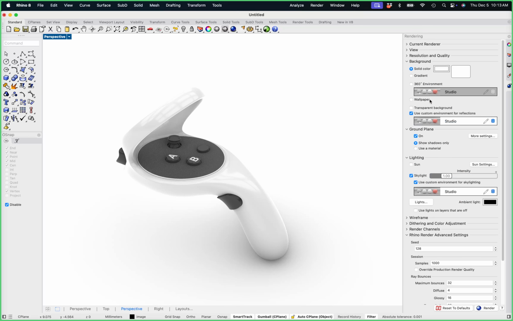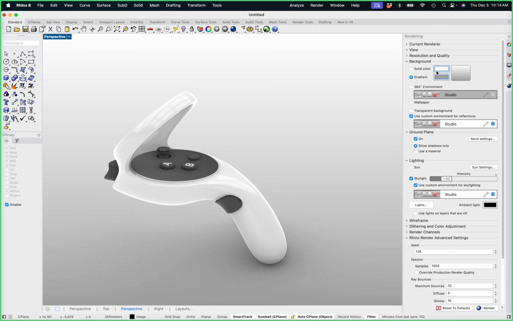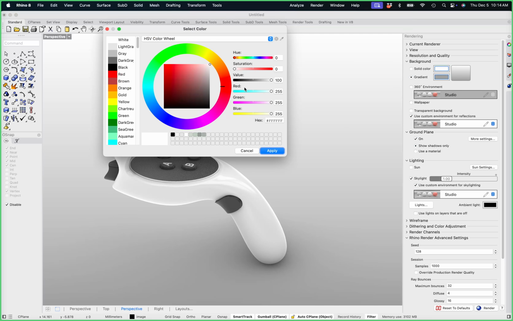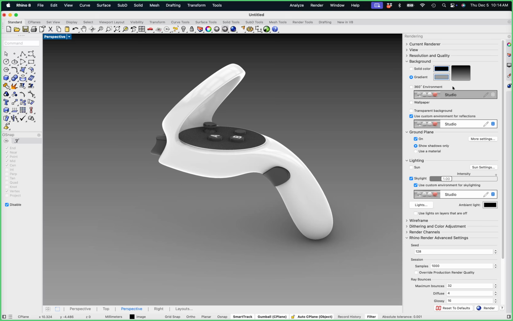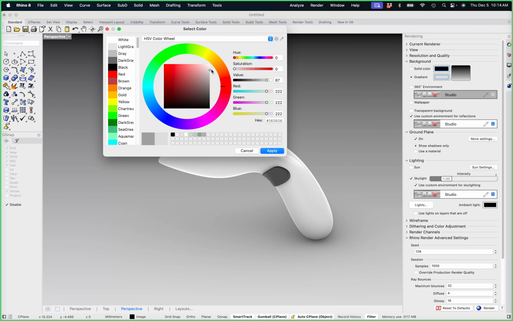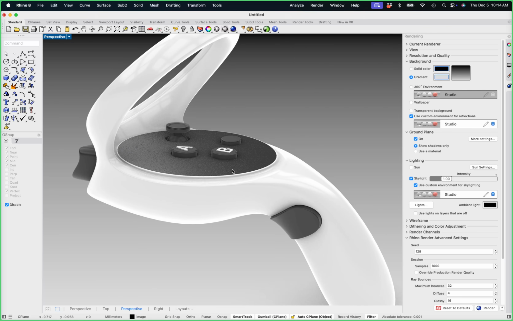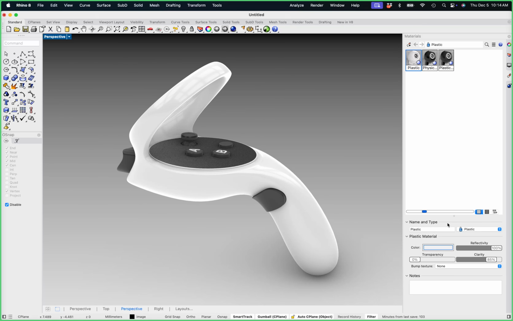I'm going to change this from being a solid color to a gradient because white on white is kind of tough. I'm going to change the top color to black and the bottom color, maybe we'll lighten that up just a hair, like that. And then we can decide, is the plastic on that too shiny? Maybe we need to bump the clarity down on it just a hair.